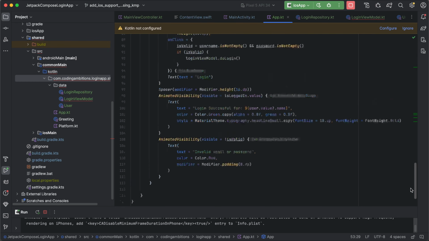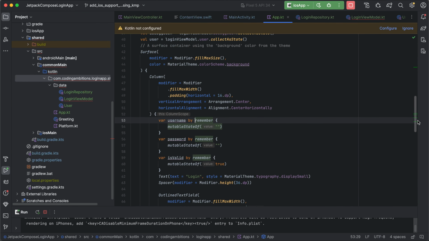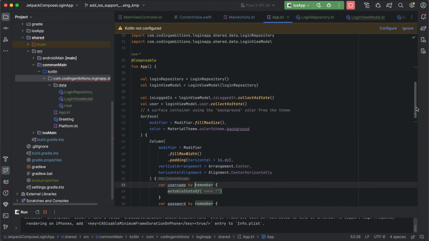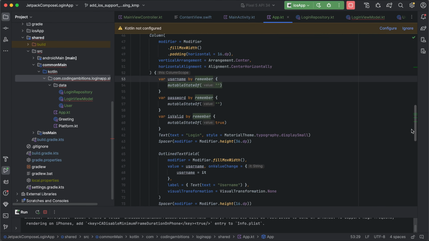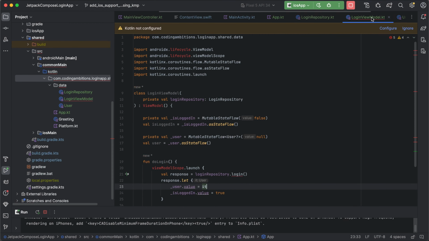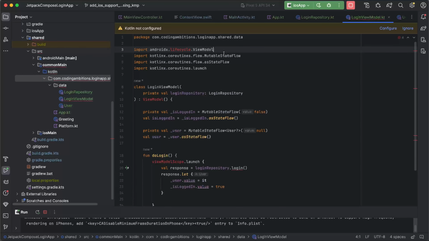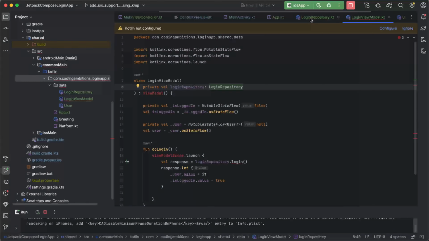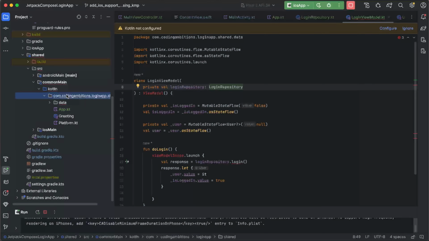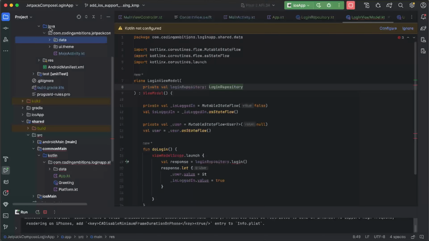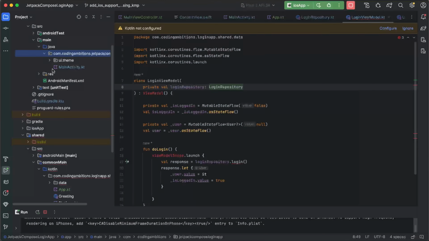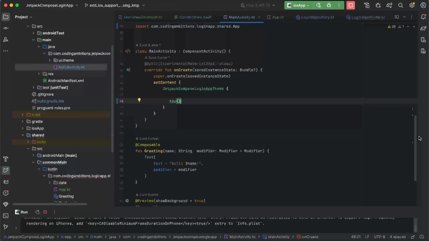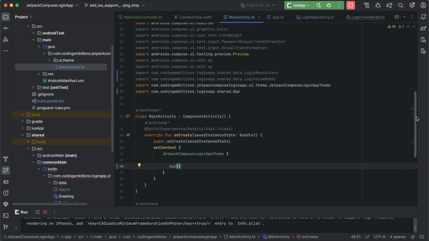Very minimal changes you need to make, but yeah, a few things related to the view model which are not Jetpack Compose specific, you need to make few changes, but the UI part will be mostly the same, right? So let's remove this, and now let's remove this data from the Android app as well because we will be using this. Let's delete this, and so here it is fine.